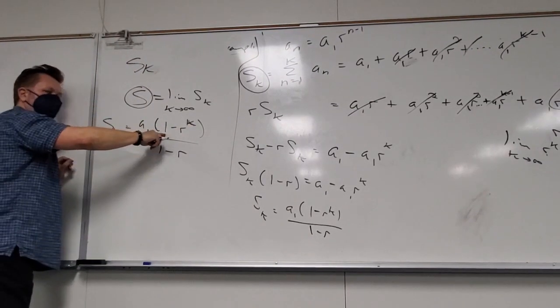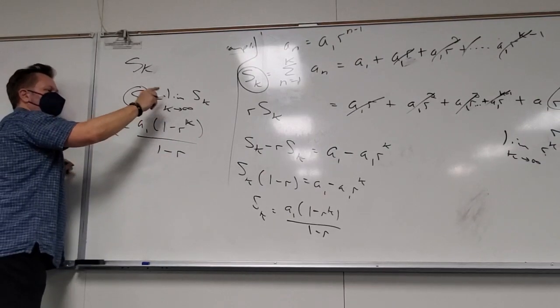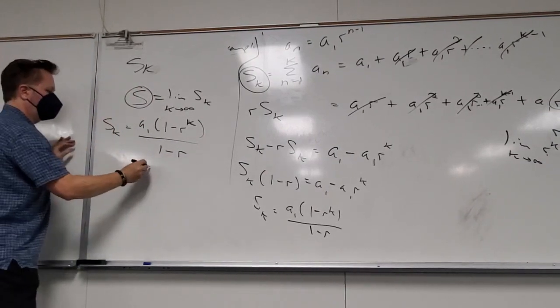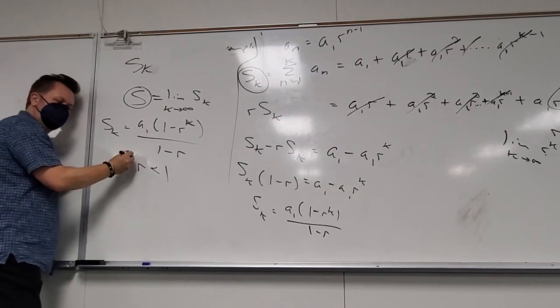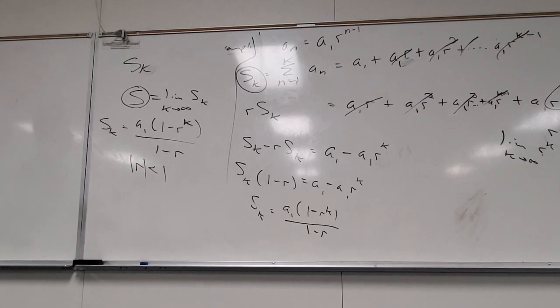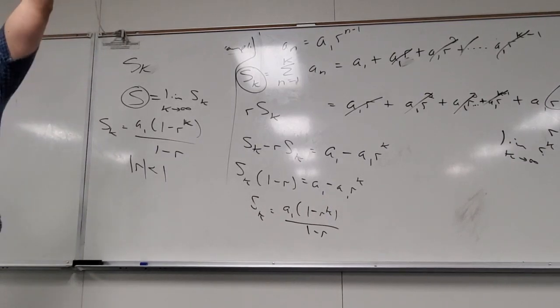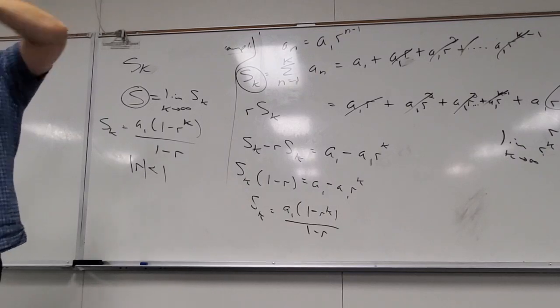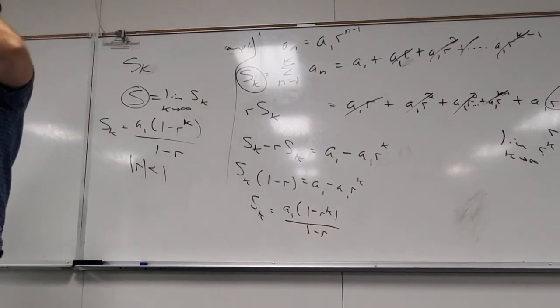So in order for this to have an actual full sum that's convergent, that's not infinity, R must be less than 1. And to be fully honest, it's got to be the absolute value, because R again can be negative. So in order for a geometric series to converge, not a partial series, but the full thing to infinity, R must be less than one. And if you think about it, it just kind of makes sense. If I multiply by one, same number forever, that's going to infinity. If I multiply by more than one, that's always growing, going to infinity. It's got to be less than one.